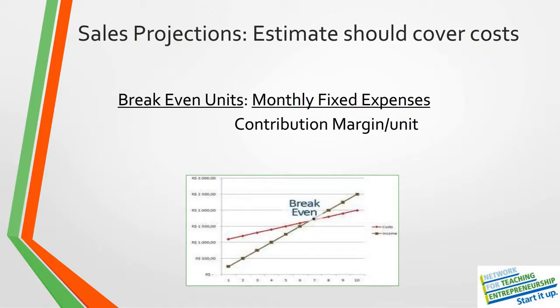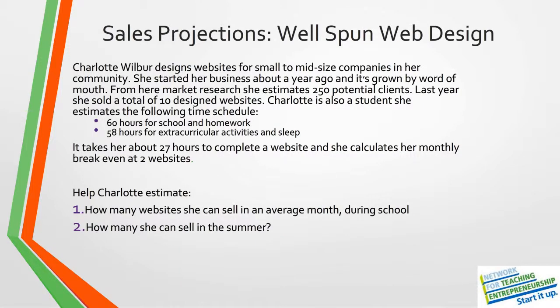In addition to the 4 sales assumptions, entrepreneurs need to make sure they cover fixed expenses at a minimum month to month. They can identify the number of units they need to sell to just cover these expenses, where profit equals 0, and this is called the break-even point. To calculate the break-even units, you need to divide the monthly fixed expenses by the contribution margin per unit from your economics of one unit. When estimating sales, your student should make sure at the very least they are selling at break even. Let's work through an example to reinforce the concept.